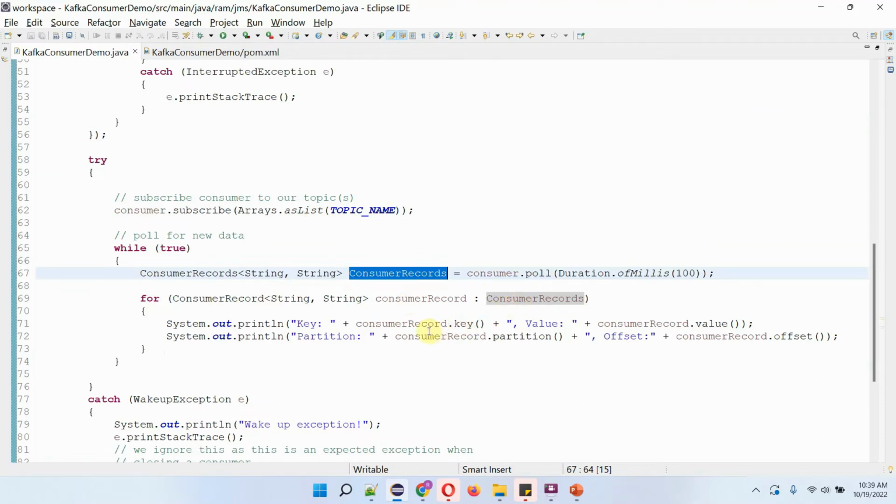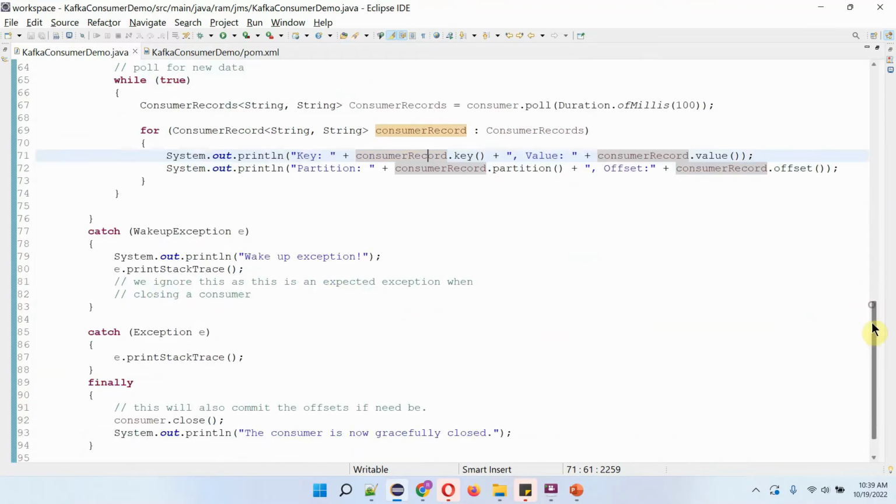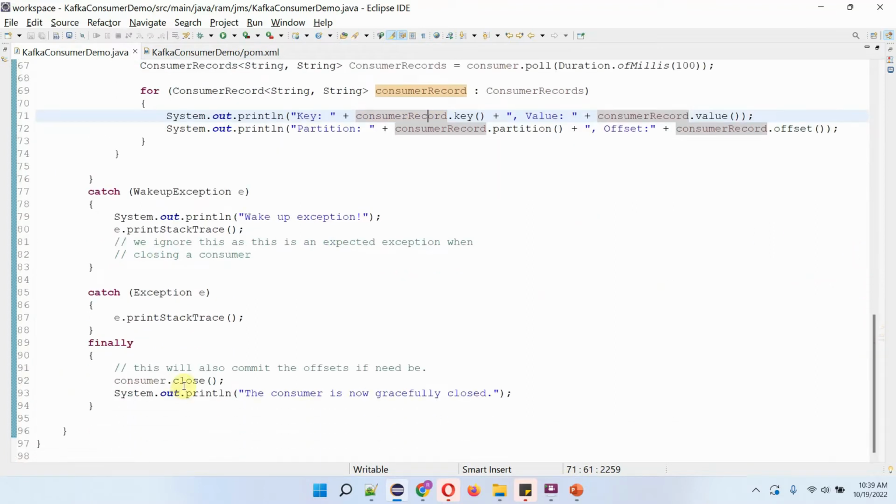Then I am printing the key and value of the consumer record, and also which partition the consumer record is coming from and what the offset is. These details I am printing, and in the finally block I am calling the close method of the consumer object.